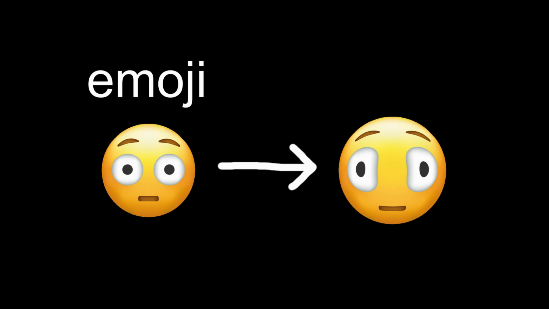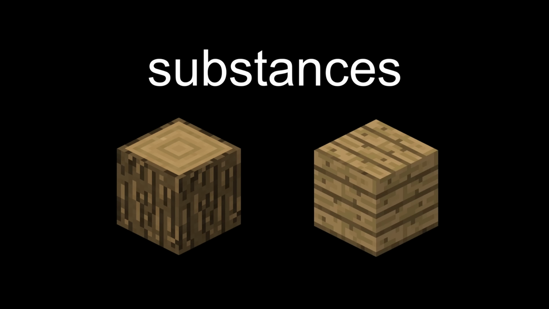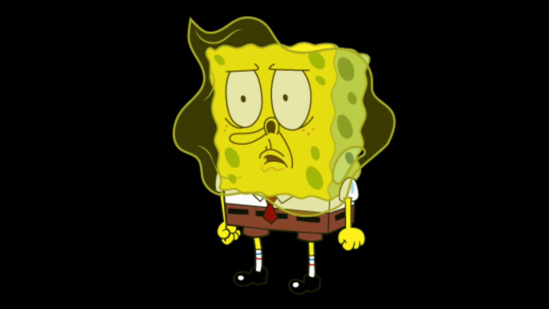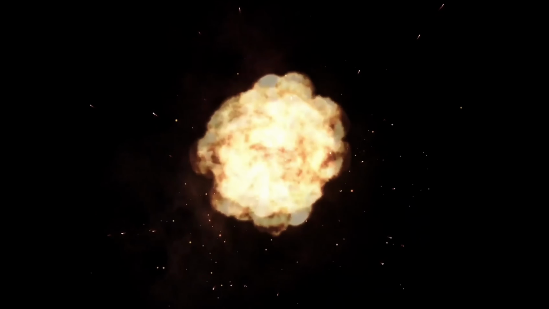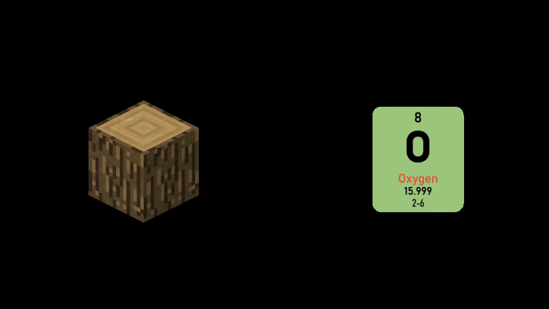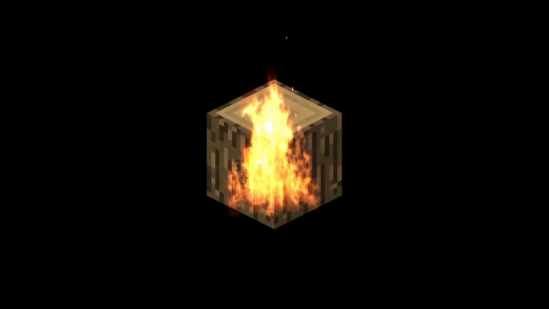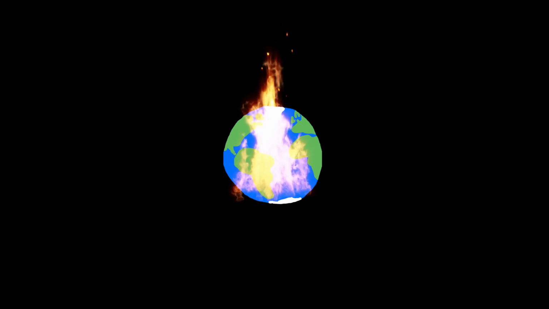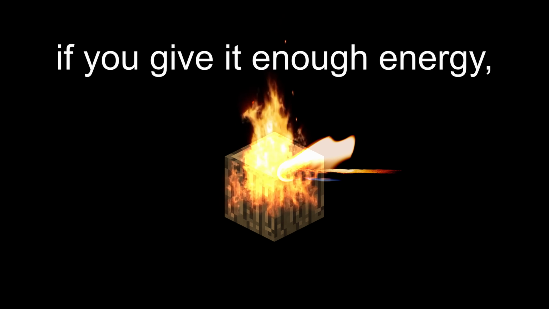It's important to differentiate between physical and chemical changes, as reactions only take place in the latter. Physical change happens when the appearance changes but the substance does not, for example, hammering metal. A chemical change happens when the substances themselves change, and this is often accompanied by bubbles, a funky smell, or, you guessed it, explosions. All chemical reactions need activation energy to take place. Wood won't just spontaneously react with oxygen and start burning, or else the planet would be on fire, but if you give it enough energy, it will.